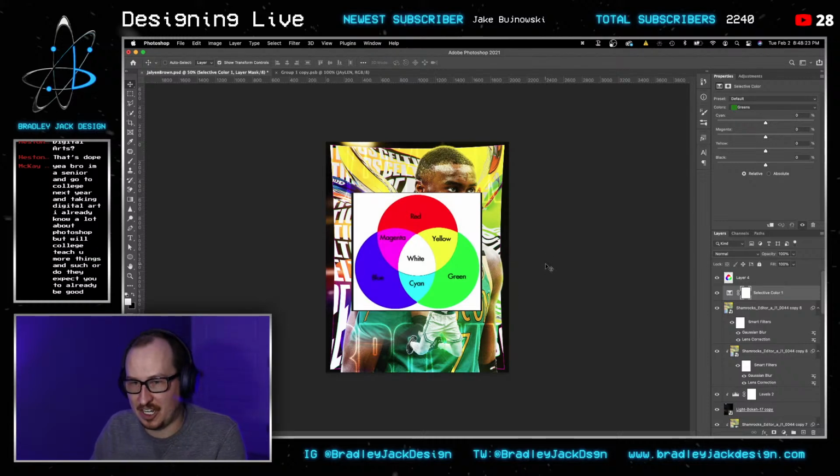A good way to remember some of this stuff: one, you can take a college class, but green and magenta are paired together. They're opposites in the light spectrum. So it's like the Incredible Hulk, he's green and purple. Easy to remember. Red and cyan are opposites because they're 3D glasses, and yellow and blue are opposites, like Michigan, and Michigan sucks.